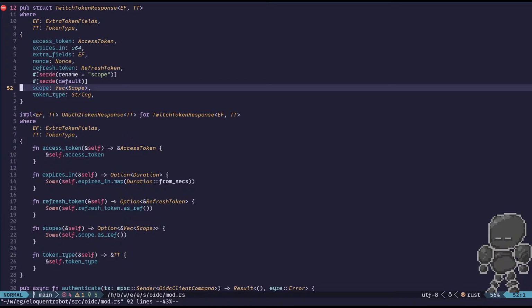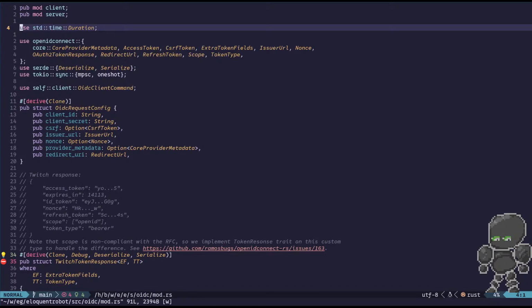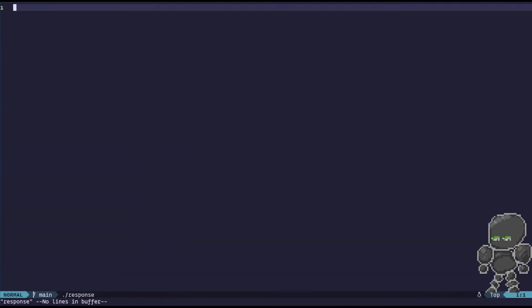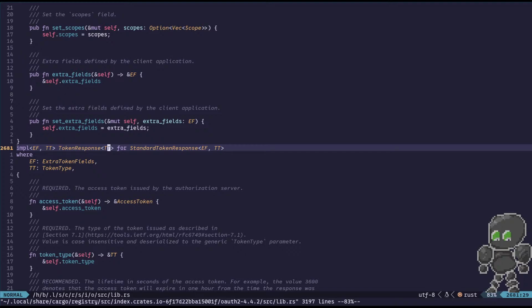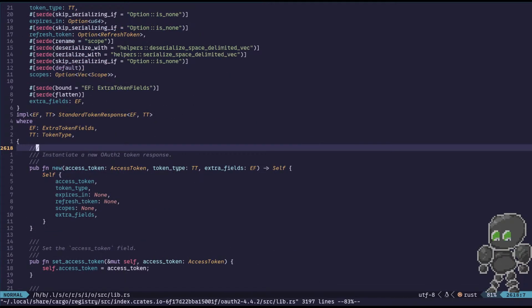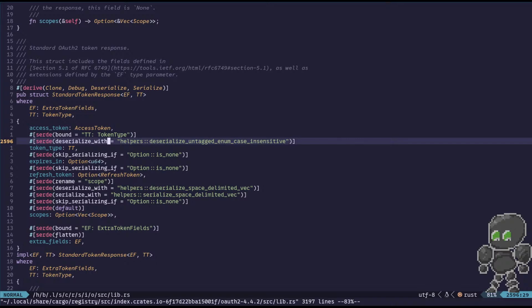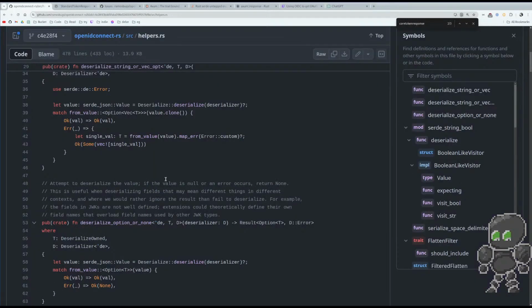So we'll probably get rid of auth2 helpers. It's called deserialize untagged enum case insensitive. Of course it is.